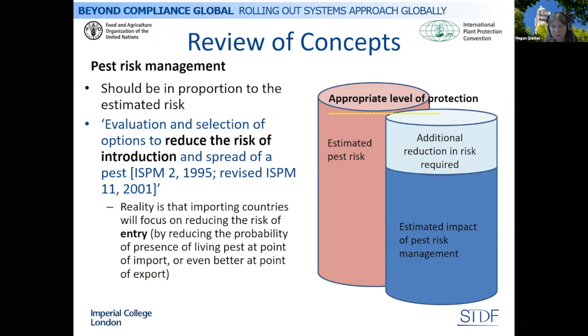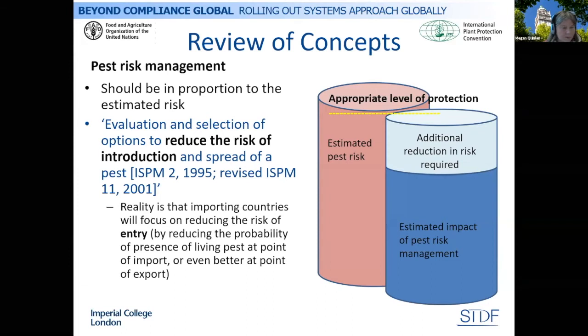But any of you who are actually working in this field know that these words have definitions, but in the real world, it's very hard to say exactly what is the appropriate level of protection, exactly what is the estimated risk. And so we're dealing with concepts that are very clear in writing, but are a bit fluid in practice. And that's really where systems approach is helpful, is that you can be adding or changing things in a responsive way.